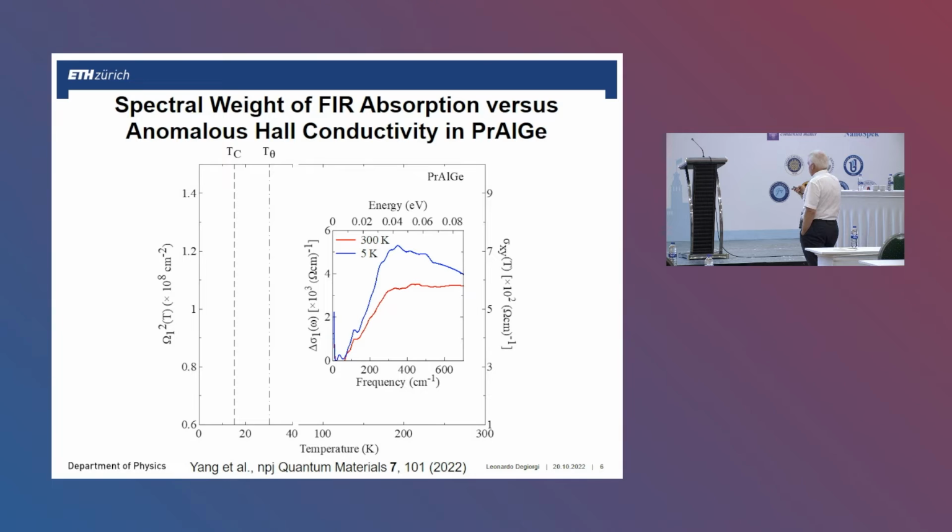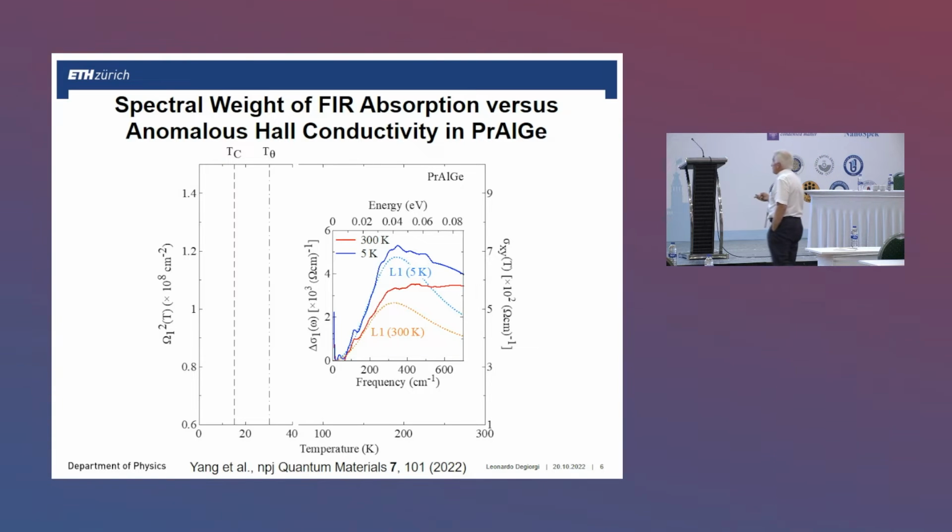And it turns out that, as you see here, we can in fact focus the attention on the low frequency first harmonic oscillator, describing the low frequency edge of that far infrared absorption. And within this approach, the spectral weight just corresponds to the square strength of the harmonic oscillator itself, which, as you see here, increases going into the ferromagnetic state.